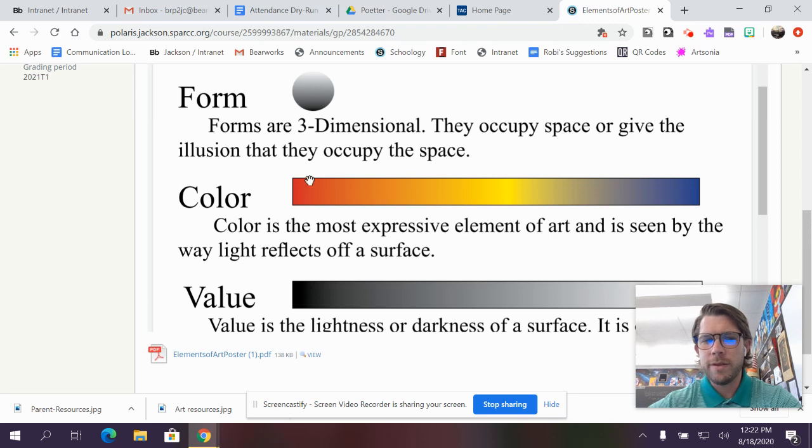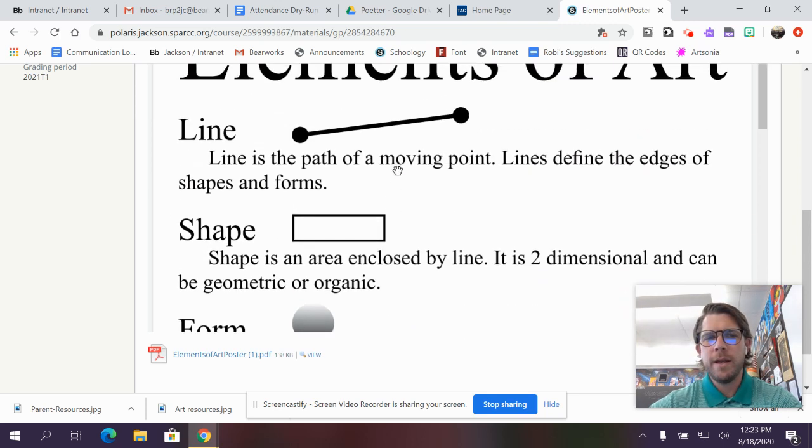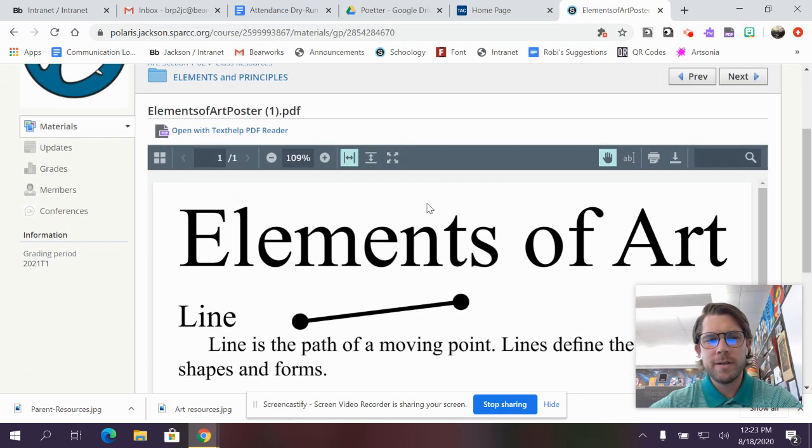Like, for example, what are the primary colors? Red, yellow, blue. Secondary, orange, violet, and green. Tertiary is like red-orange, yellow-orange. Complementary, analogous, monochromatic, all those different things that have to do with color. Color is almost like its own unit in this class. So we'll get there. Anyway, that is the elements of art.